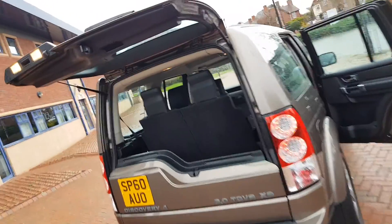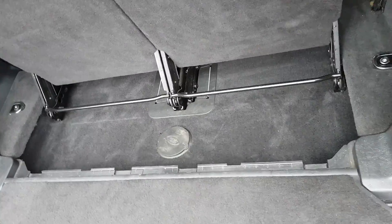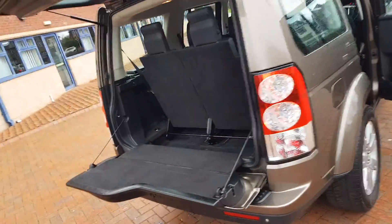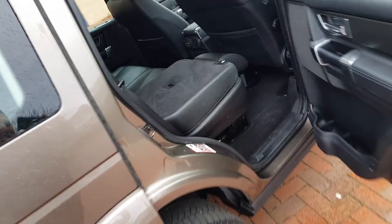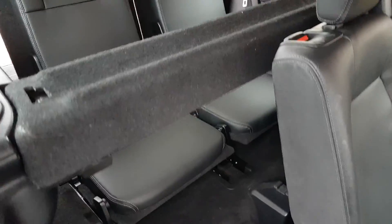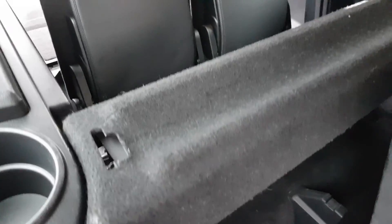Just in the rear of the vehicle, it's a two-part tailgate as they are on Range Rovers and Discoveries. Seven seater — there's a little bit of space at the back, but not a great deal as you're aware, but it's got the seven seats. I've just folded one seat down to give you some idea — the parcel shelf is in the way, but you can actually see the seven seats. The parcel shelf can come out if required.